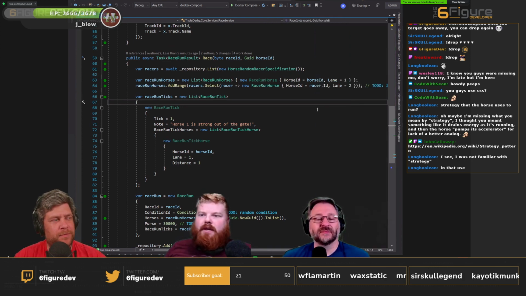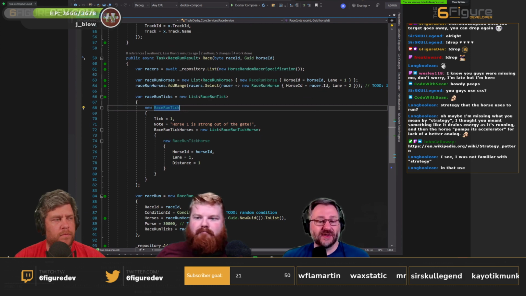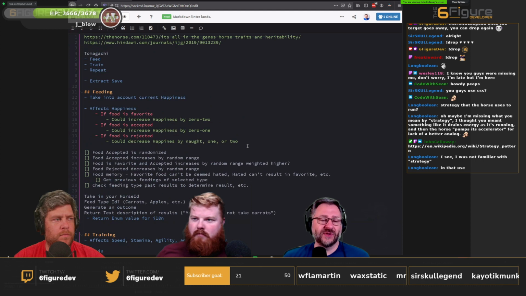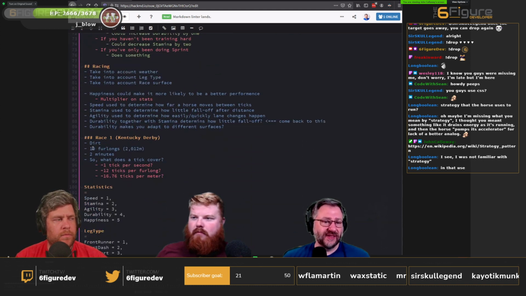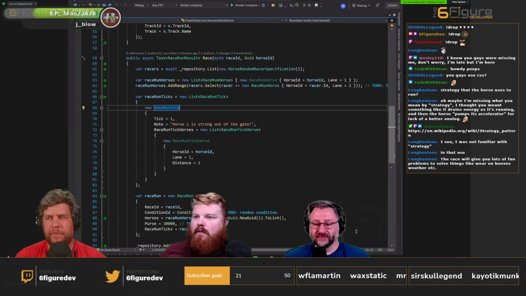Right. But we do have race, which does have another distance, which is furlong, right? Number of furlongs. Is that unit of distance related to that furlong by any stretch, or we haven't defined that yet? We haven't defined that, and I'm not sure we necessarily need to. I mean, we can come up with something. What is a tick cover? Is it 1 tick per second, 12 ticks per furlong? Yeah, I think that's what we were leaning towards. But if the furlong is the distance and the horse is going to travel some measure of distance based on all of the horse statistics and the conditions and everything else, then you can't really say that 12 ticks is a furlong. It would be however many ticks it takes to get that far for your horse.